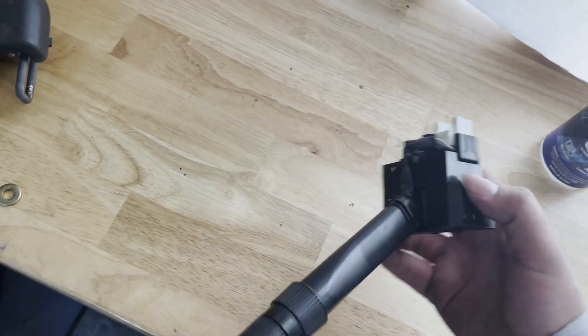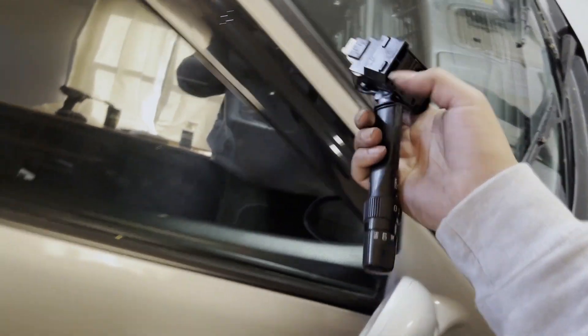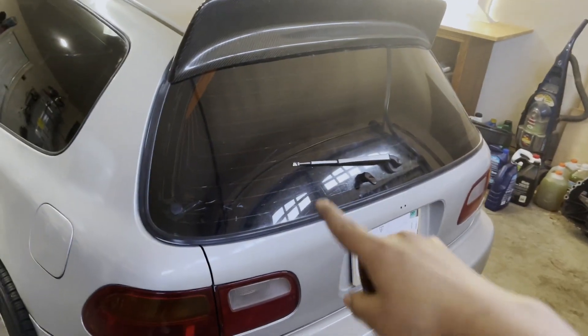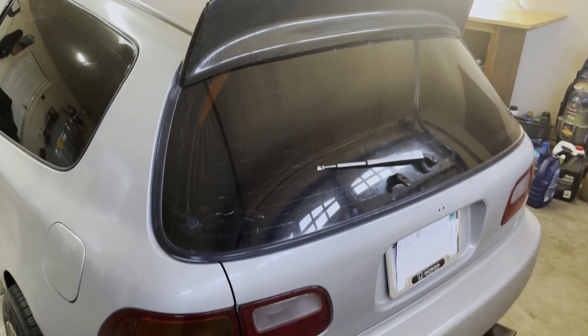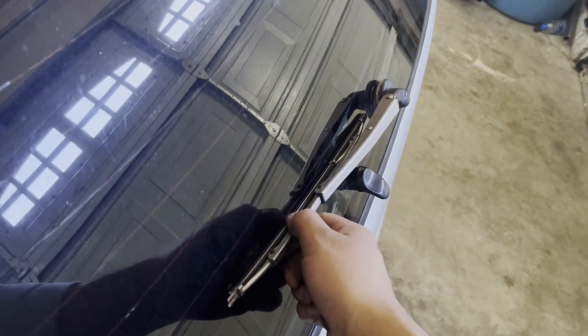For now, I'm going to go ahead and just call that a success. Unfortunately, today is not the day where everything went right. And I also didn't really install this — I can't remember if I had to take apart the entire dash, the cover plate there. Currently mine works, so there's really no big issue to replace this. However, I do have one now just in case. Compared to the size of the window, it's pretty much not even useful honestly, but I like the way it looks — it looks stock. It'll just go right there. How are you supposed to see when you only have — well, I guess it's better than nothing, right?